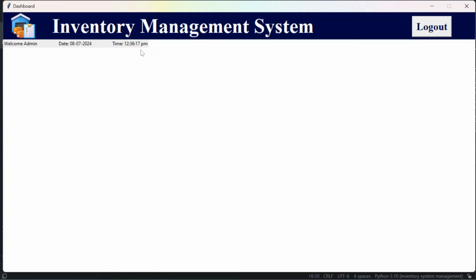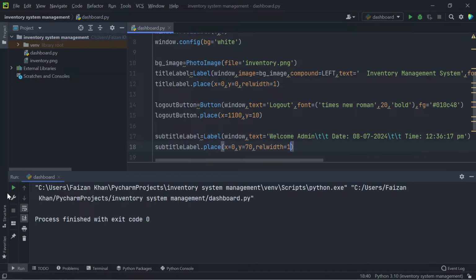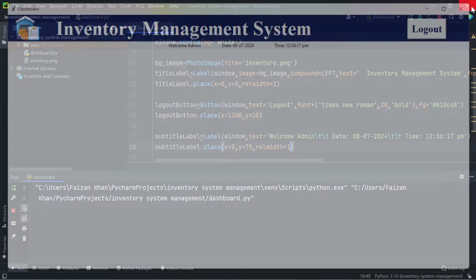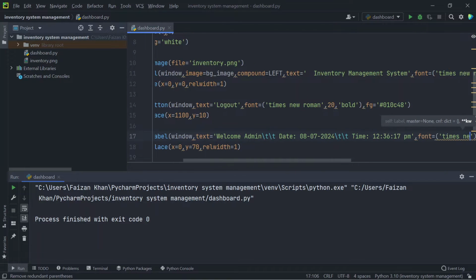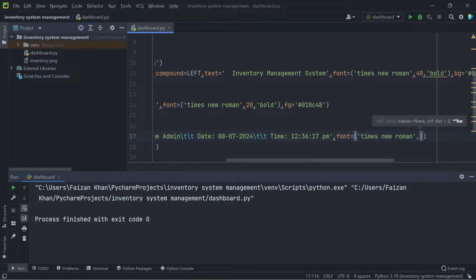Again, what we'll do, we will provide rel width as 1 so that this label can be fully on the x-axis. So I'll provide rel width as 1 like this. After that I'll increase the font of the text, so I'll mention here the font styling will be Times New Roman, and the size of the text will be 15.